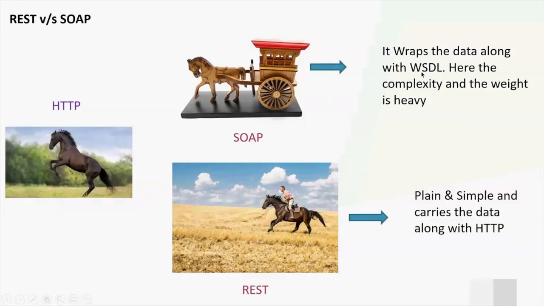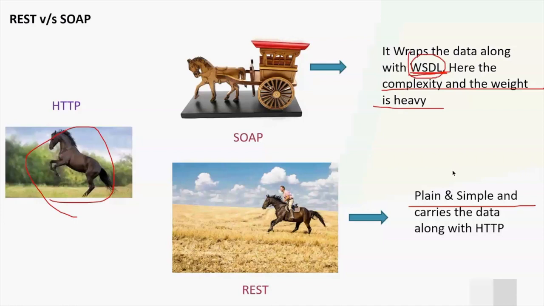That particular carrier, you would have heard it as WSDL. When you are creating a SOAP service, you would have used this WSDL concept. That's why we have complexity and the load is also heavy. You have to use the particular norms and guidelines to transfer the data in HTTP format along with the HTTP. But in REST, it depends on the data. Even if it is simple, just attach the HTTP alone along with the data. Along with the HTTP, the whole data itself is getting transferred, not like this particular load or architecture you have to follow to transfer the data. That's the main difference.